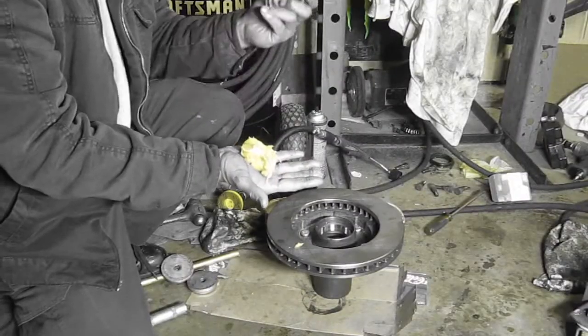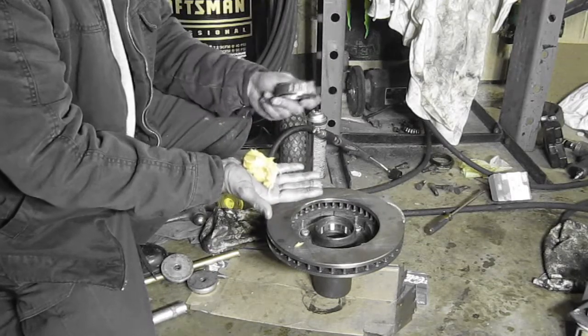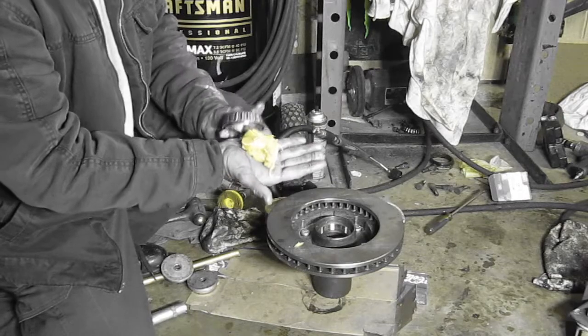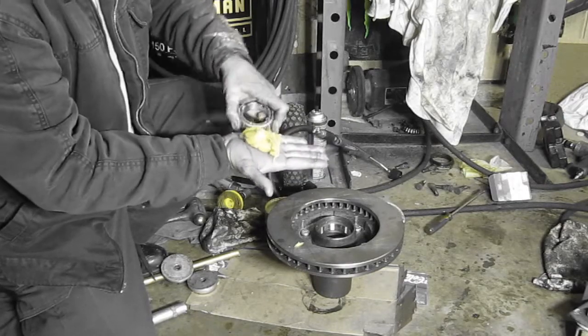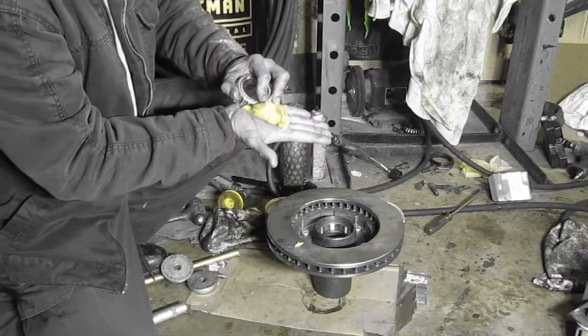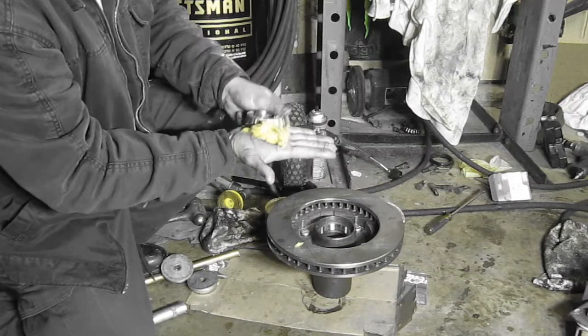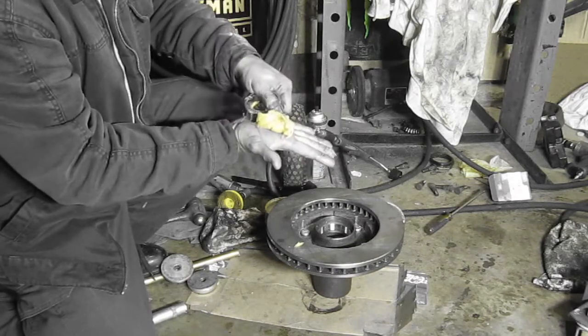Okay, ready to grease the bearings. We're going to do it the old-fashioned way since we don't have a bearing greaser, but this is the best way, I think. You just work it in with the palm of your hand. Messier, that's for sure, yet effective.